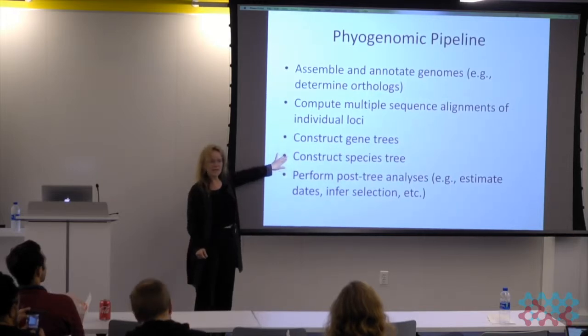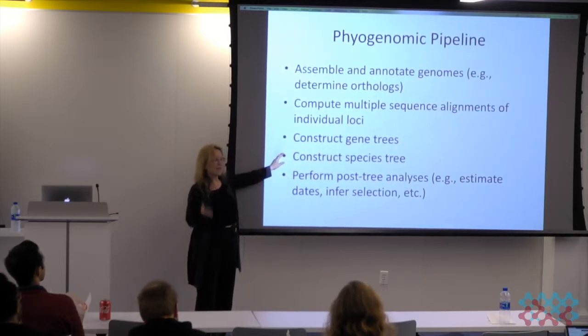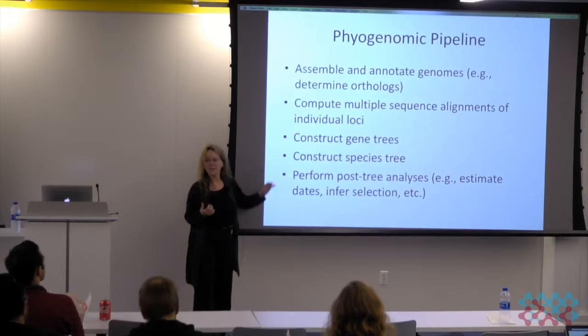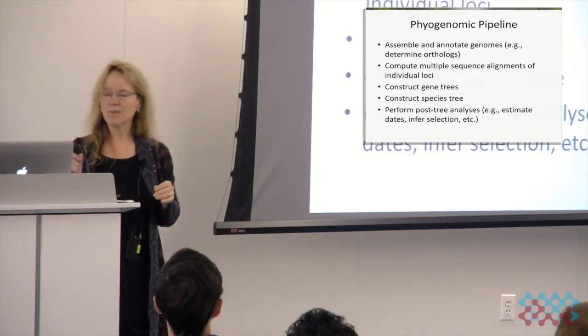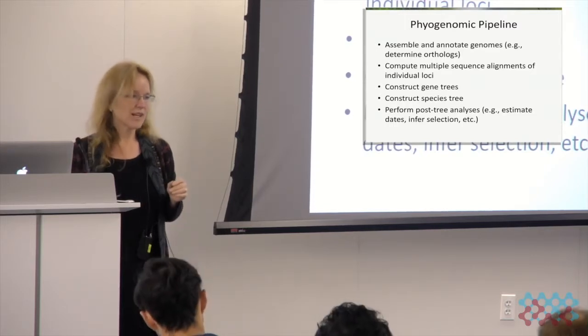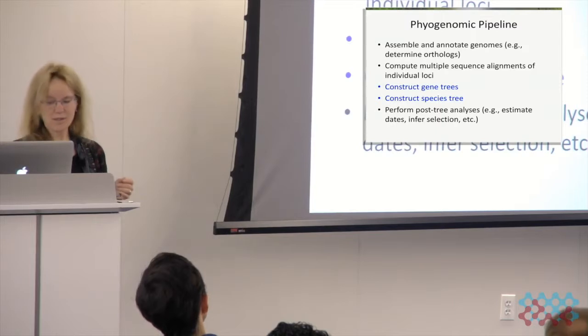But to understand how to get the species tree, you really have to understand something about gene trees. So I'm going to start with gene trees, then talk about species trees, and then talk about how we make them better. Okay? So, by the way, the talk is actually posted on my webpage, so you can just go ahead and download it. Okay, so gene trees and species trees.